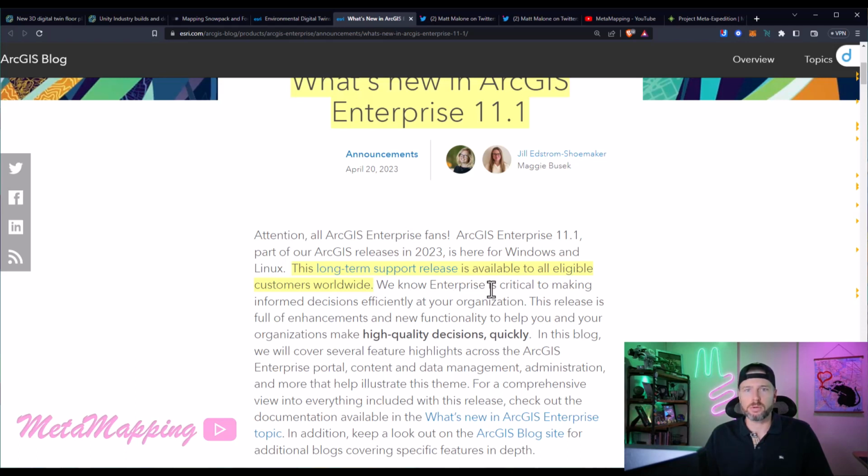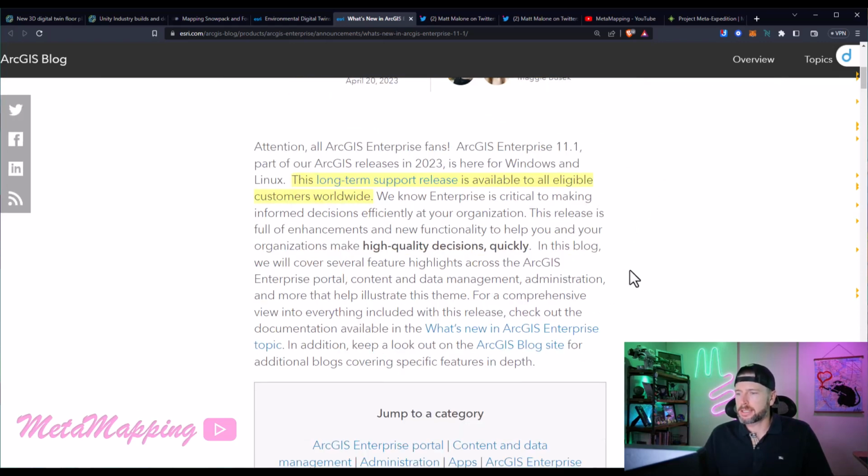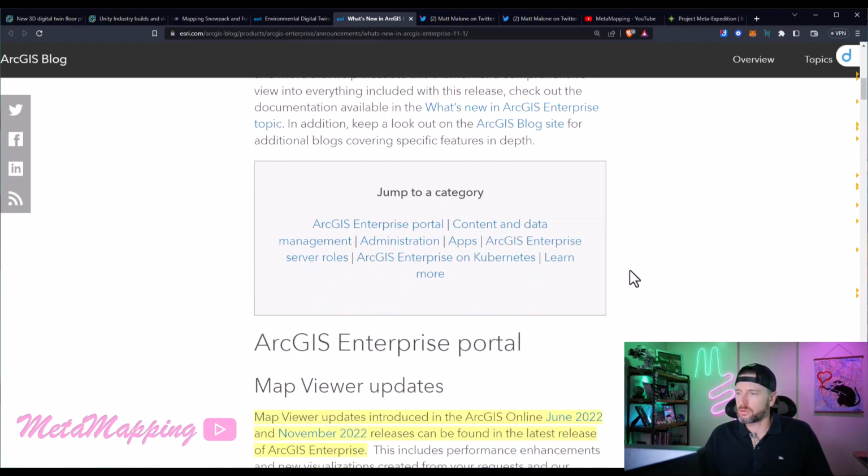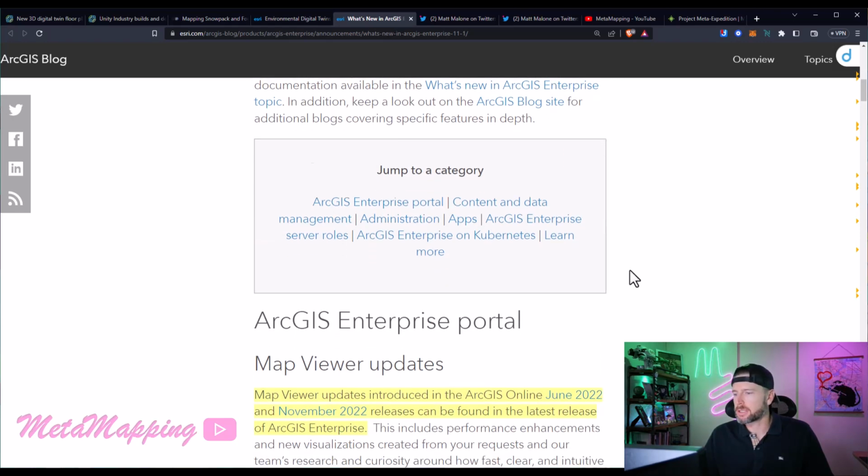Typically, these .1 releases are a long-term support release that include all the fixes and patches from the .0 original release. So Enterprise is now available for you to deploy and migrate and upgrade your current environments.